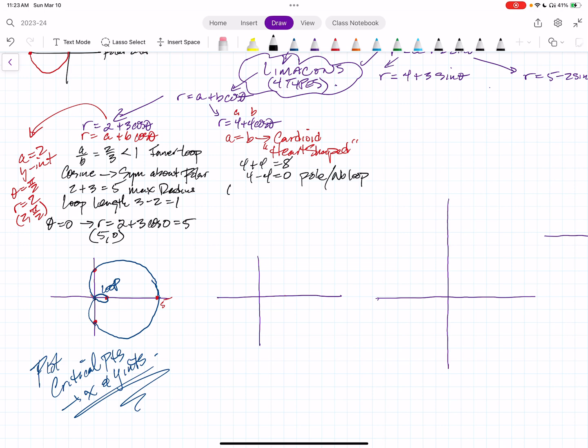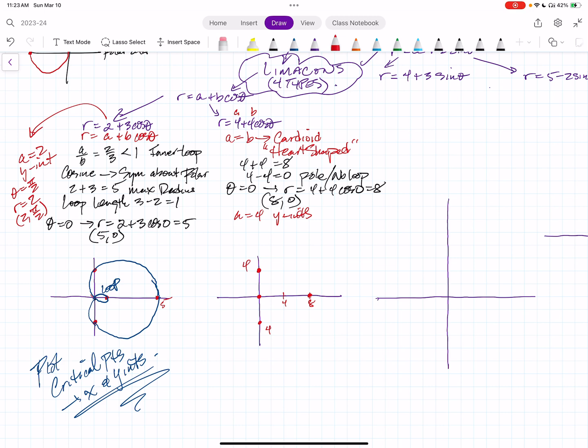Also, when theta equals 0, what do you get for the radius? Well, it's 4 plus 4 times cosine of 0, which is equal to 8. And so (8, 0) is on the graph. So if you go out 8 units, I'm going to have to change the scale on this one because I don't have enough room. So let's say that this is 4 and this is 8. I'm going to plot here. And then A is 4 in this case, and we're talking about y-intercepts there. Just substitute in pi halves, and you can see what I'm talking about. We're going to have one at 4 up here, go up 4, down 4. And it hits at the pole.